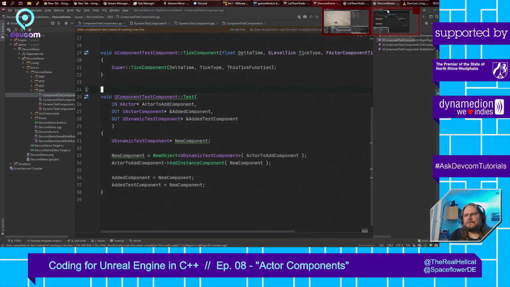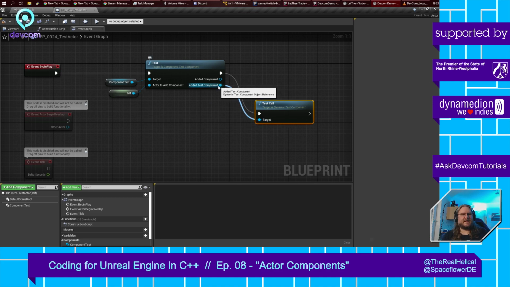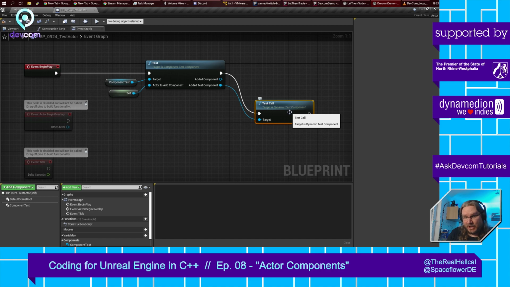So when I drag this line out, it knows, all right, this is your dynamic test component and it has these functions, they're accessible to blueprints, everything's cool and neat, and I can call it. This one, however, does not.